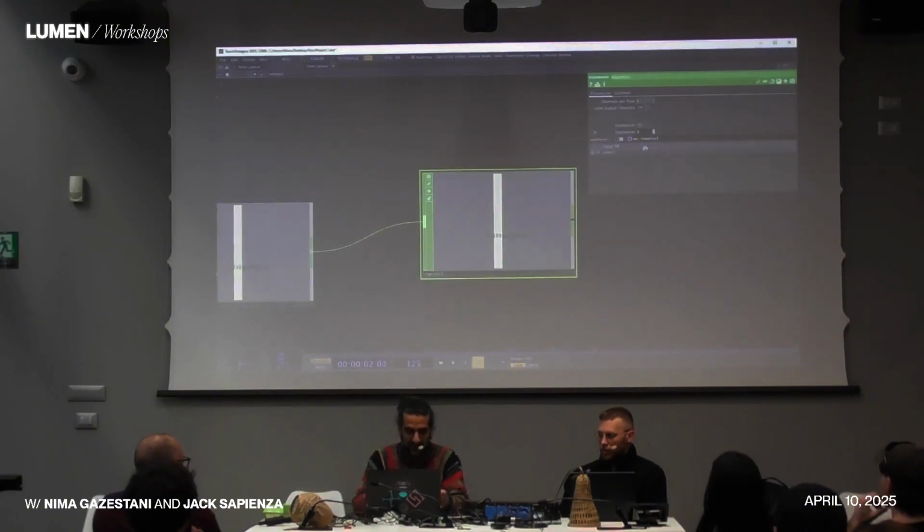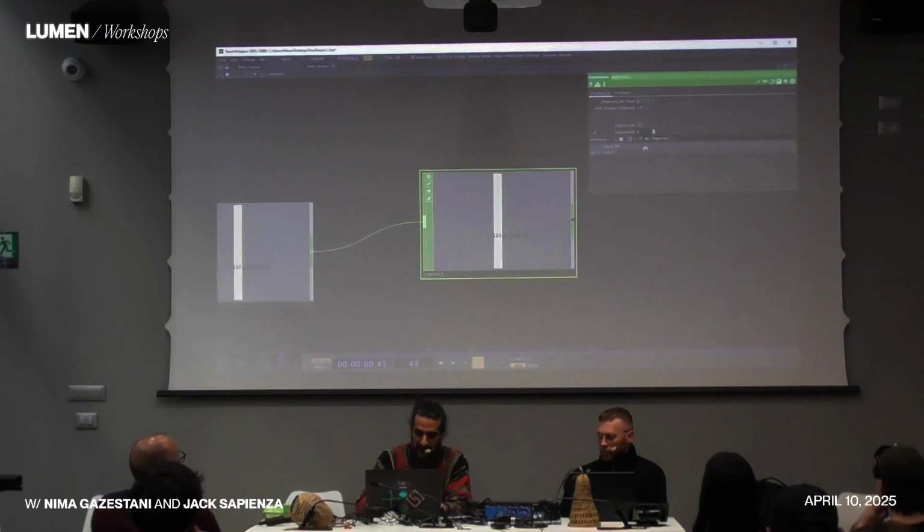Because if you have to write a condition, you write one line: if, and then I add my input value is higher or equal to 0.8.